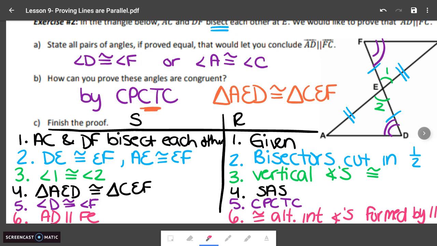Okay. So it's the same concept of what we've been working on in class. If you have 2 triangles, my go-to is to prove those congruent first, then see what we can get out of CPCTC. Remember, the parts are the angles or the sides, and then use that to lead us into the definition of what we're trying to prove.